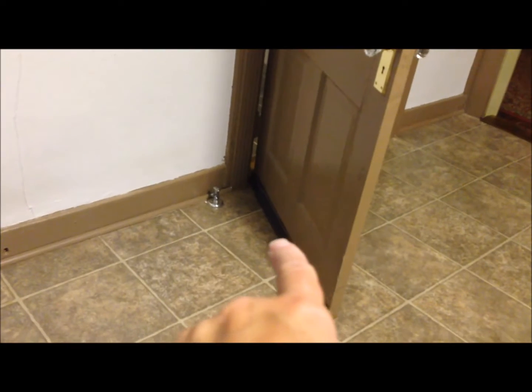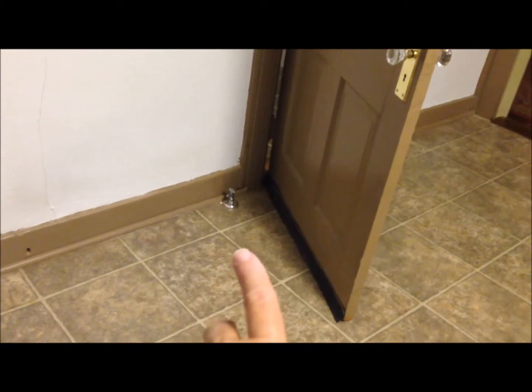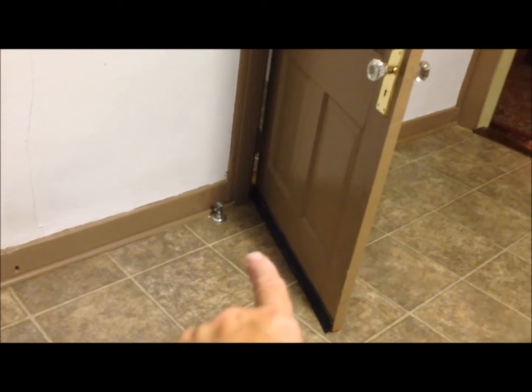This is where the refrigerator was. This is the water line. It didn't get in the way just because the refrigerator was here. If anything, the refrigerator got in the way for being in an odd spot. But we'll have that water line removed, or moved to the other side of the room.